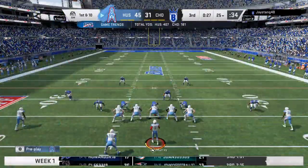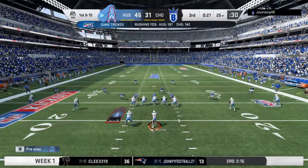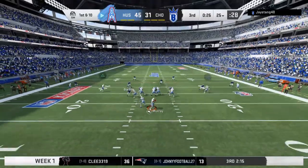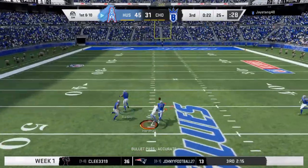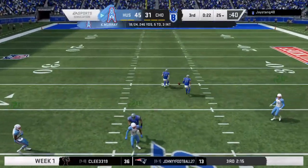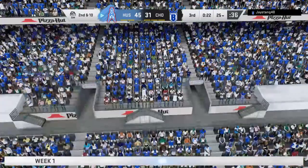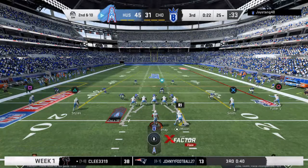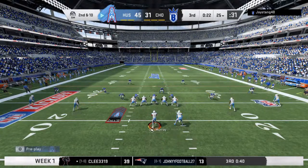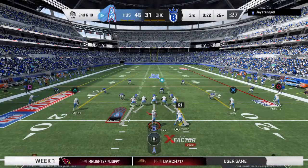Here we go. 54. Pittsburgh. 54, Mike. Hey, we got to get to the ball, team. We got to get to the ball. Let's keep moving. On 1st and 10, here's Murray. And that is incomplete. Took a shot there on first down, but he couldn't reel it in. An incomplete pass leads to 2nd and 10 from the 25. Let's go. Hey, one set. Check Mike 54. Mike 54.